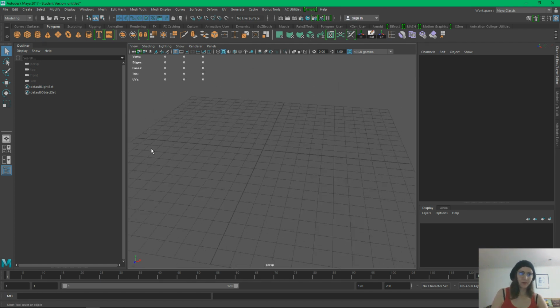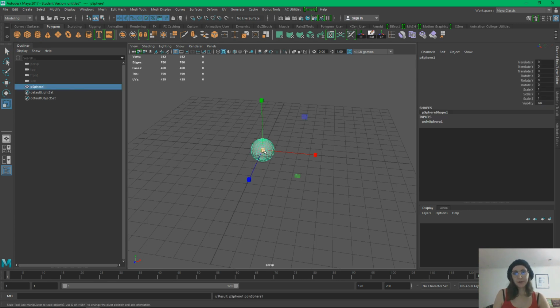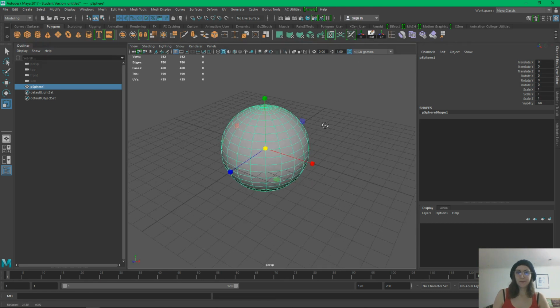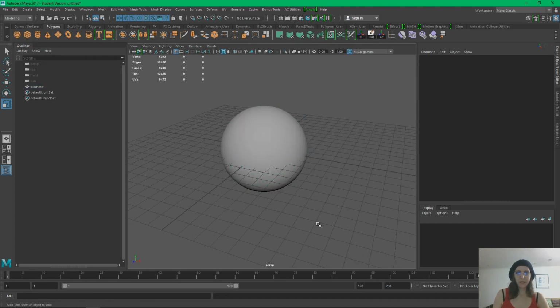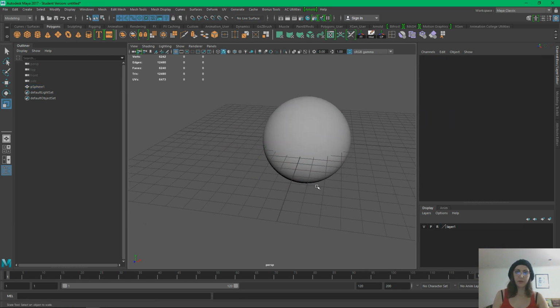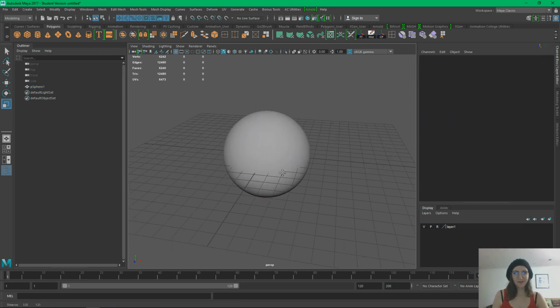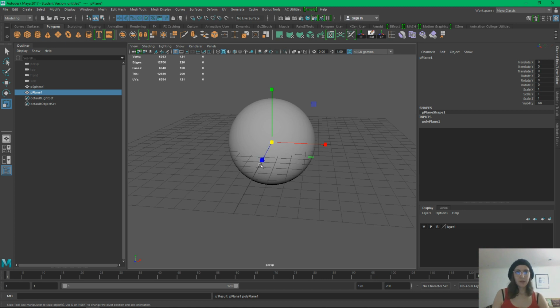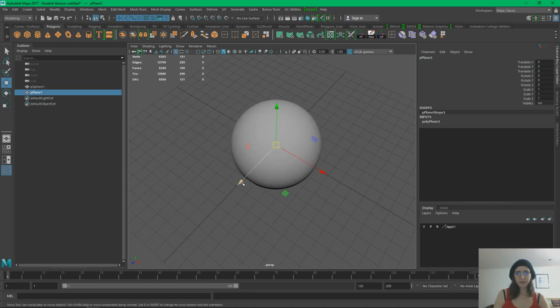It's not really going to be a character, it's just going to be a sphere for the head, and a little bit of some floating geometry on top of it, or in front of it. I'm just going to put this on a new layer and reference this in so I don't accidentally touch it. And I will be using just a simple plane, so let me just drag it out.